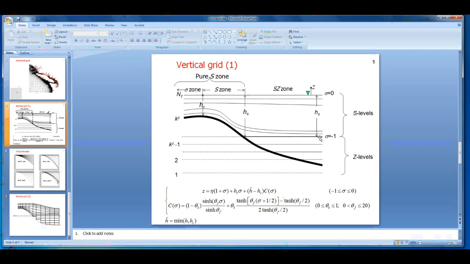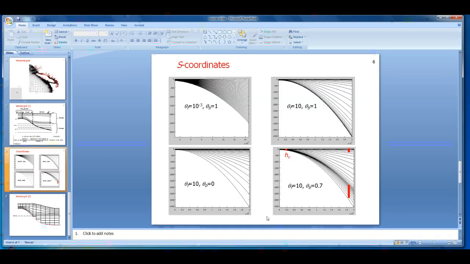The demarcation depth is called hs, and the transformation for the terrain-following coordinates between the sigma and the Z is given here. It's the same as ROMS. If you look at the S coordinates alone, you can have multiple ways to discretize the vertical column.